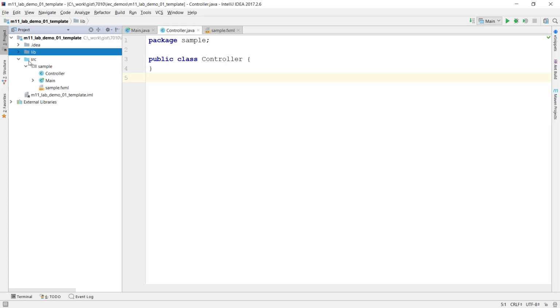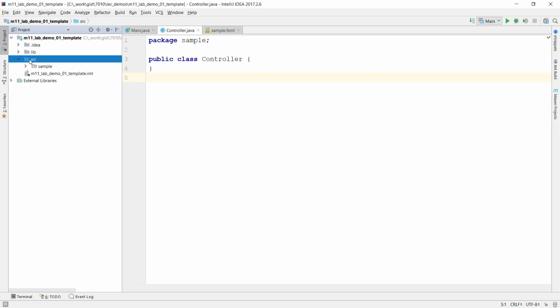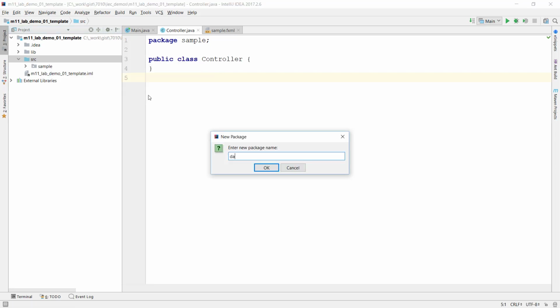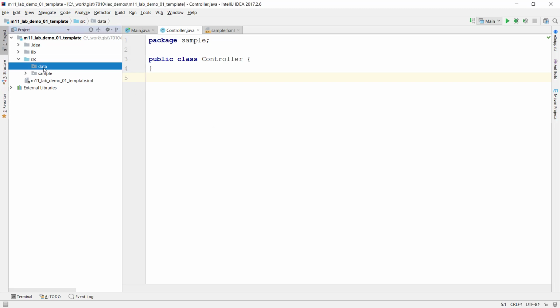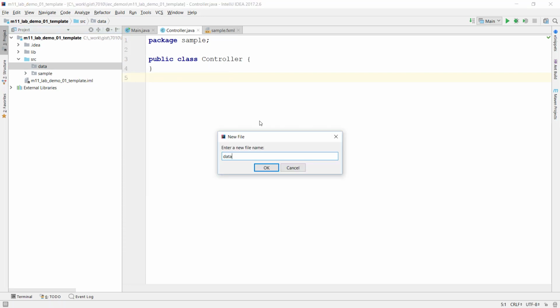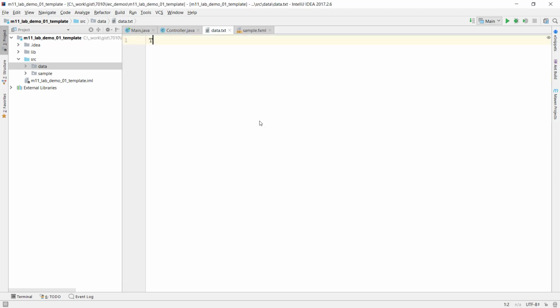So I'm going to go down here and actually change some more stuff. I'm going to right click on the source folder and make what's called a new package. Now I'm doing a bit of a cheat here. I know a package is a directory, and I'm going to use these directories to hold data and images. So one of them will be called data. And it's important that I actually put a file in here. So I'm going to right click and go new text file. I'm going to call it data.txt. I'll just type "this is a test" in it, so that the file has something in it.